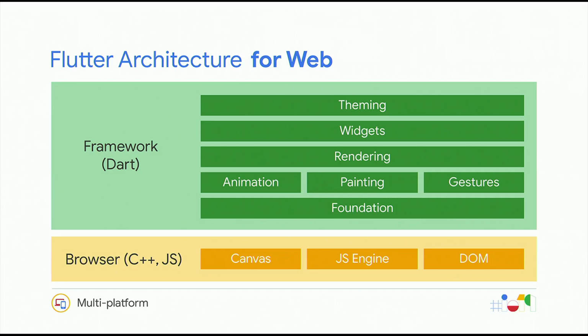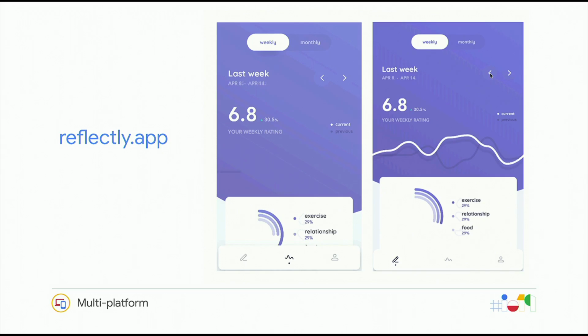Because basically, if you know Flutter, there's this Dart UI library that is the bridge between the Dart bits and the native bits. And effectively, we replaced that, and instead of mapping to native C++ bits, we mapped to browser APIs, Canvas and DOM. Then we take that Dart UI library, all the Flutter framework, and all your app on top, and we send it through our production JavaScript compilers, and we give you JavaScript that runs on the web. And so you end up with a scenario like this.